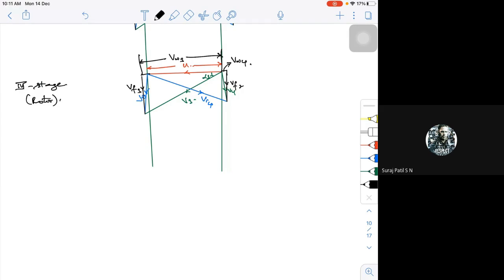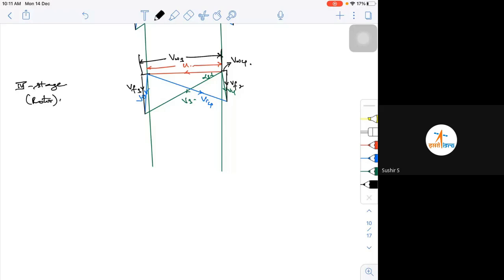Any clarifications? Anything? You can unmute or you can raise your hand. We can have a discussion. So the theory part is done. We have to solve some numericals. See, I have uploaded the tutorial sheet in the Google Classroom. Just go through that. We'll try to solve two or three numericals. Today a few numericals and tomorrow a few numericals. Shall we proceed and solve the numericals? You should get some answer at your end. Yes, sir. Okay, fine.